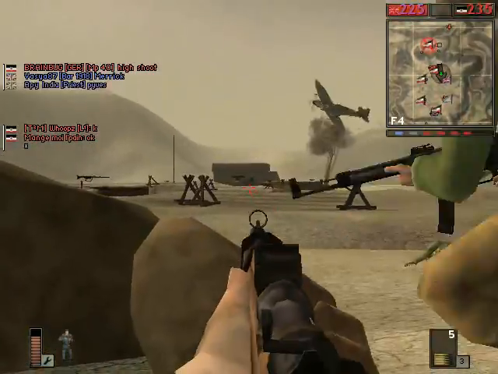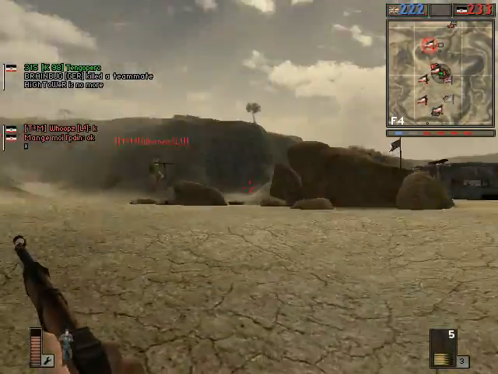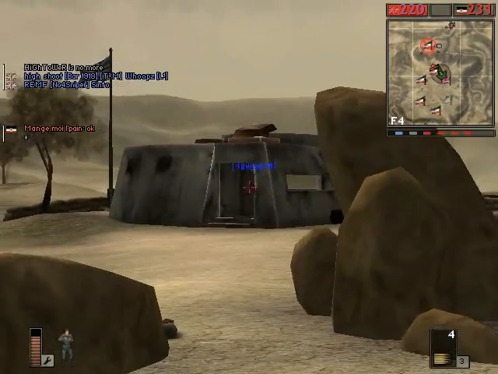Now I will say that snipers do seem to come to play on this map. For whatever reason, a lot of people will spawn in a sniper. They don't have too many targets, and they pretty much all share the target.